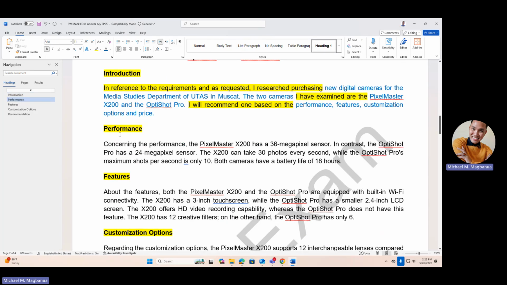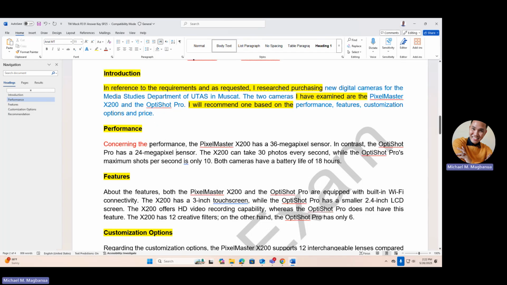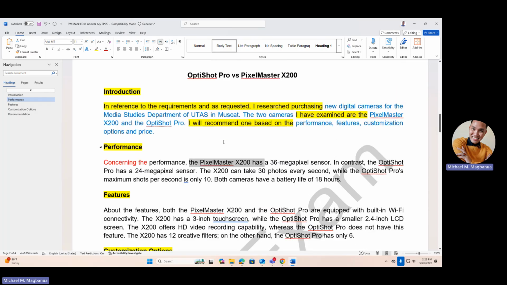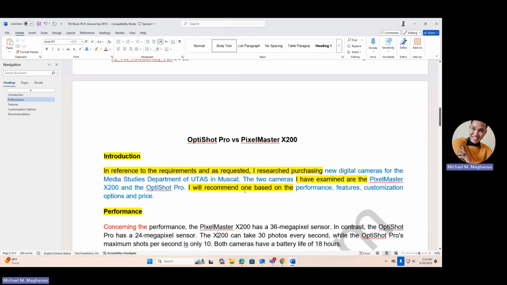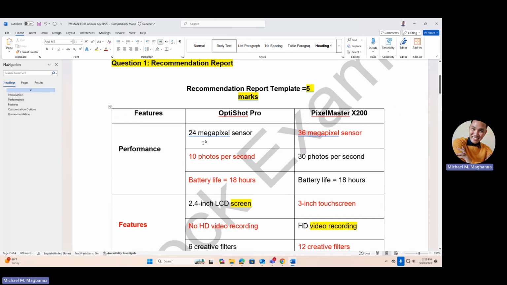Now, moving on to the performance. You use the signal words concerning the performance, of course, is this one, the Pixel Master. Then start describing this. From where? From the table, not from the review. It should be from the table. So if you see here, 24 megapixel, 36 megapixel.